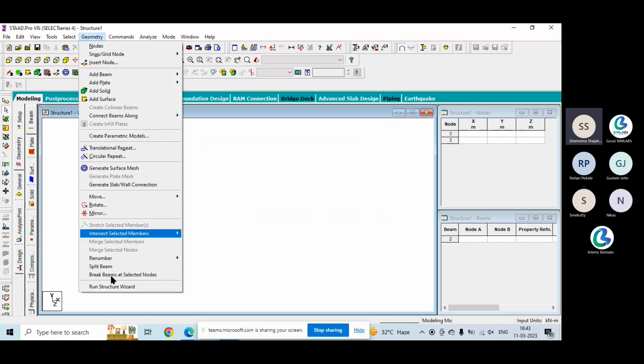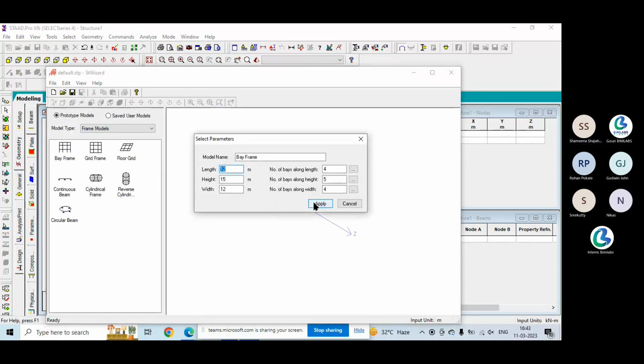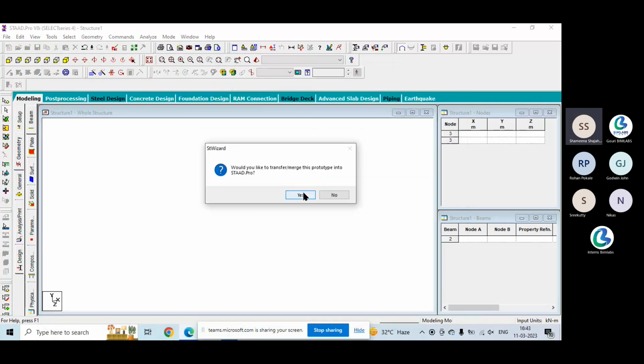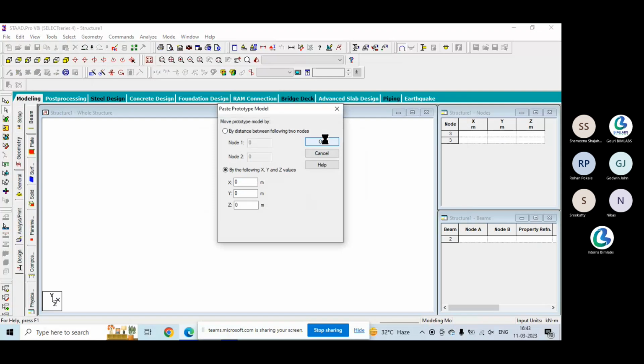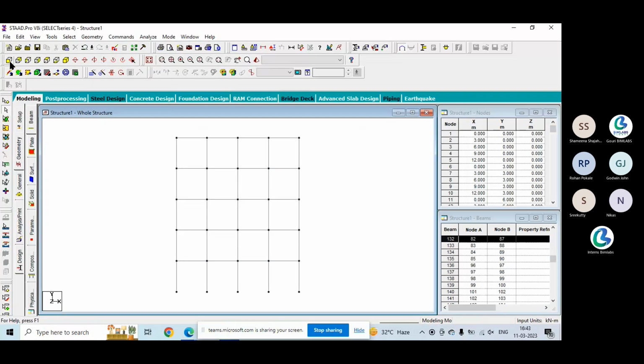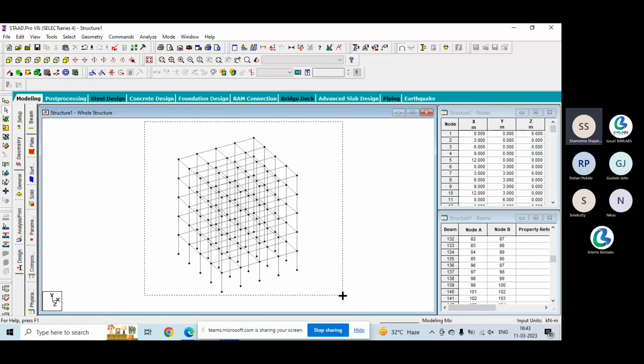I'm going to select a geometry from structural wizard, one frame model. Okay, apply. We can edit that. Okay, I'm merging this. This is a three-dimensional view. Front view will be like this. Then back view, left view, since we have selected that 12 by 12 meter. That's it. Top view will be like this. Bottom view, three-dimensional view.